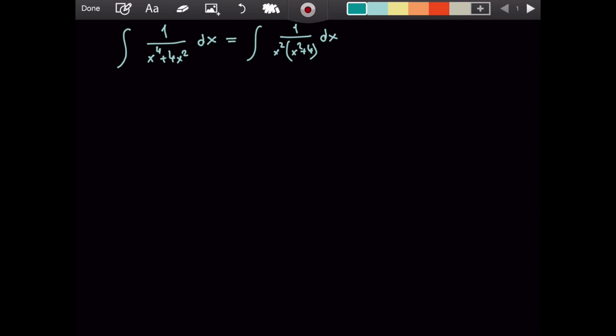And there is a method called partial fractions, which allows you to write a fraction in terms of the sum or difference of other fractions. And we want to write something else for this because right now, by looking at it, we are not able to take the integral. But if we can separate this into maybe 2 or 3 fractions, then we might be able to take the integral of those parts separately and then basically add the integrals. So let's get started. We will have 1 over x squared plus 4.